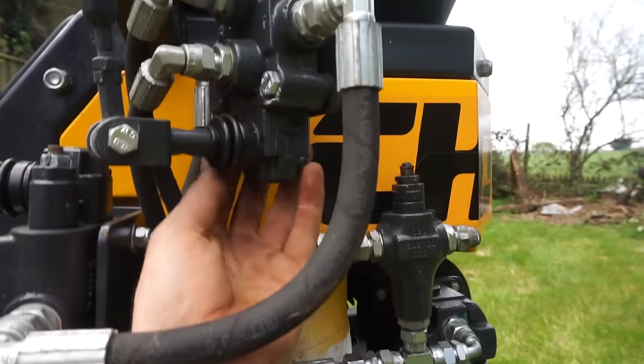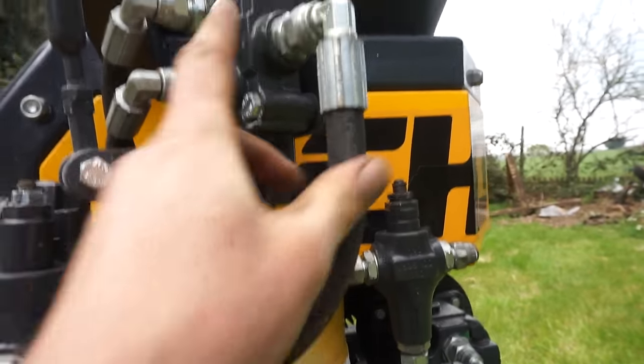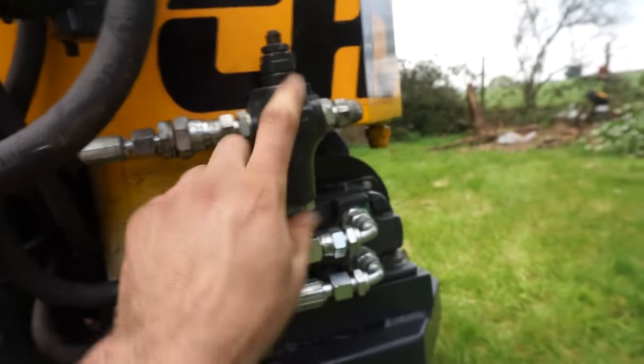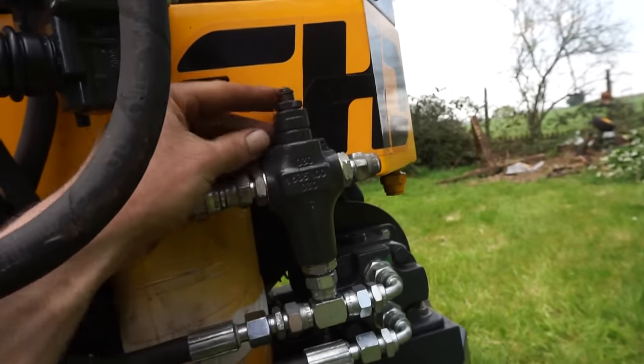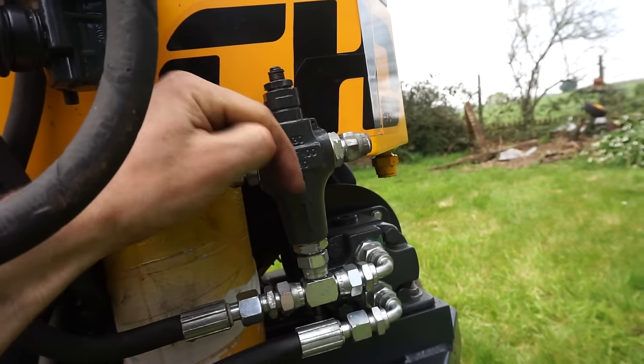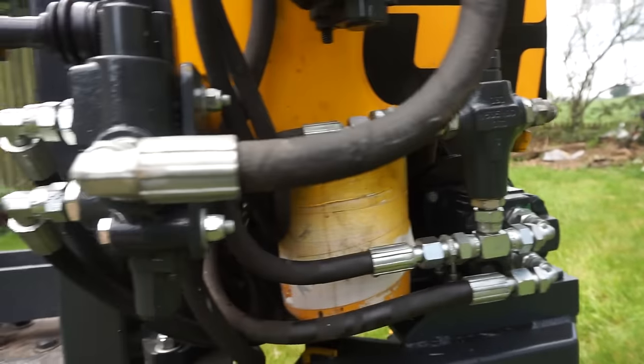Because that's all these ones do. The pressure relief on the log splitter just flows it onto the return line. So that helps, sort of thing. I had to up the pressure in that one. I made a little brass spacer and put it under the spring just to shove it down a bit more, but that seems to work.